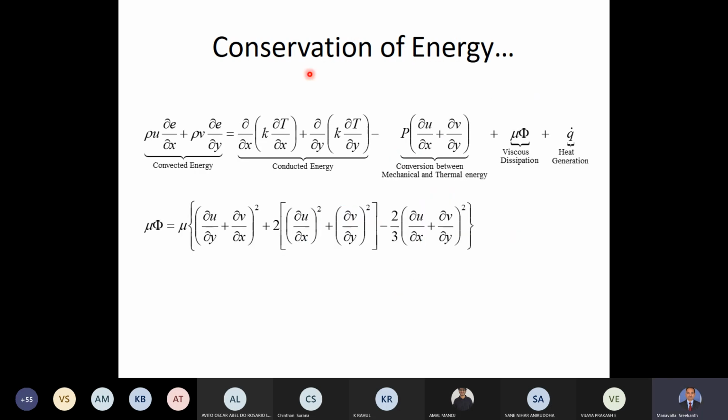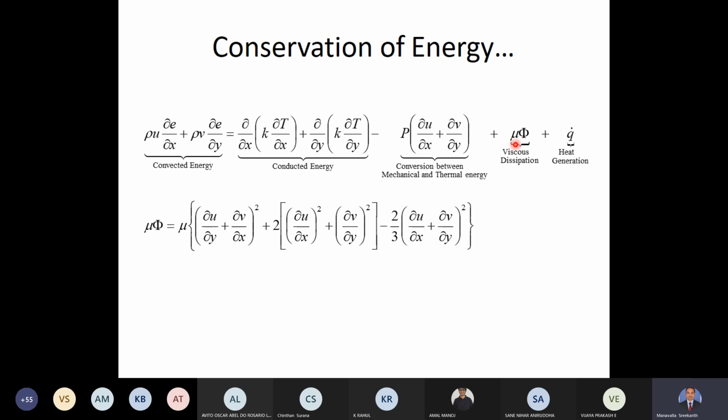So when we write that equation and put all of the terms in perspective, you will have energy convected should be equal to the energy convected minus some term taking care of the energy conversion between the mechanical and thermal. For example, if there is any friction, then there will be a generation of heat, and that is taken care here. Similarly, viscous dissipation. Whenever viscosity is there, it resists the flow of the fluid, and that can become some form of energy, and that is called the viscous dissipation. And this again is a large term, therefore it is written separately.